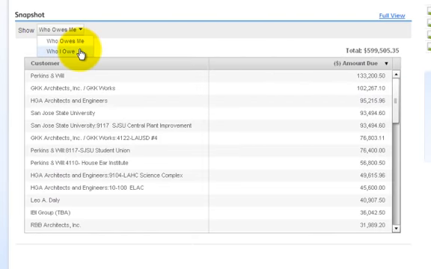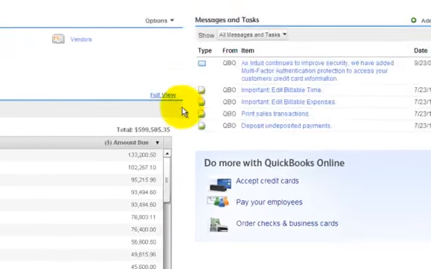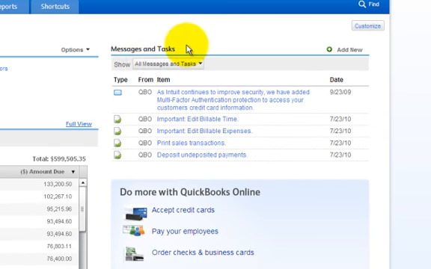I can see who owes me or who I owe in just a quick thing, and try the full view. This will give you a graphical representation of year to date between last year and this year, and it's a really great graphical representation. This Message and Tasks area is a place where QuickBooks will remind you of maybe invoicing that you need to create, or other things that you've done in QuickBooks that you've asked it to remind you of. Also here you can see this little email icon.